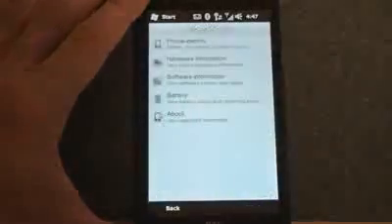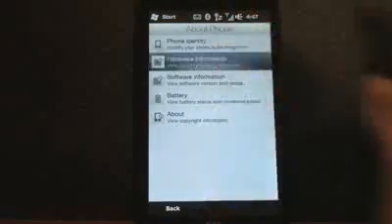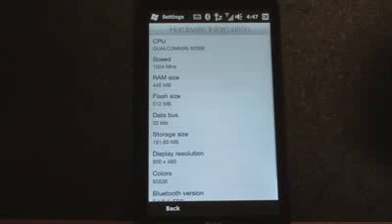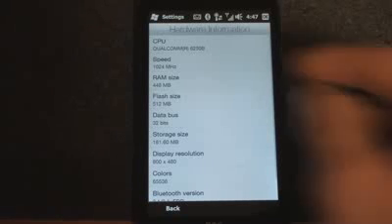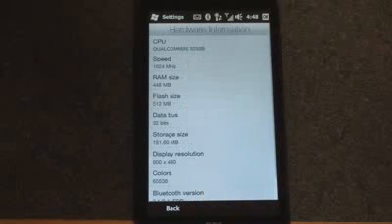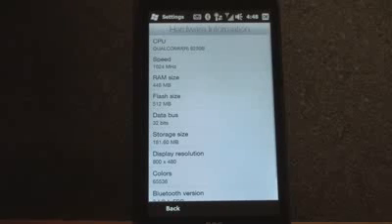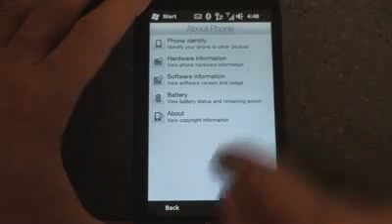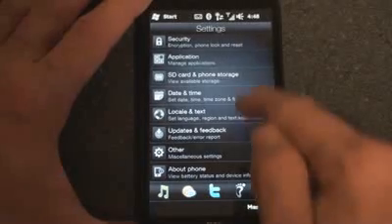And finally, on the bottom, about the phone, you can see kind of what's inside of your phone, what sort of resolution it has, how much memory it has. You can see the speed of the processor is an insane 1024 megahertz. That is why the device seems so fast, even though I'm running lots of programs right now.